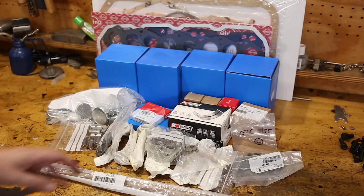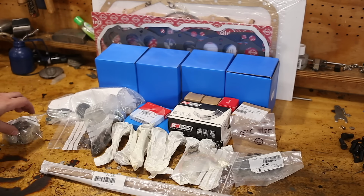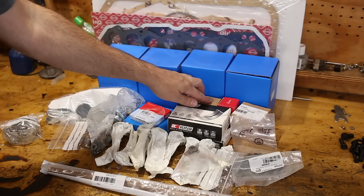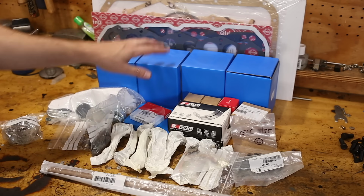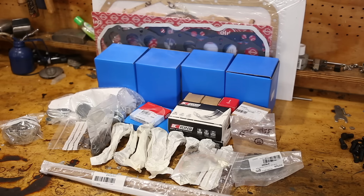Now I'm going to throw a lot of this back in the box because it needs to go down to the engine machinists. So the valves, the valve guides, they will do all of that, and the pistons, obviously. Now, they're not going to fit the pistons, but they'll measure the pistons and hone the cylinders to suit.